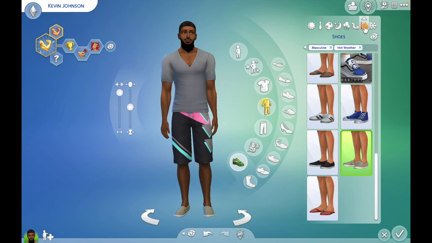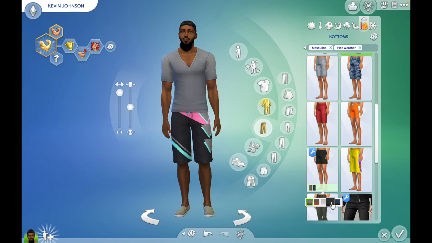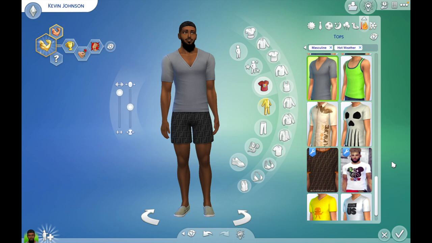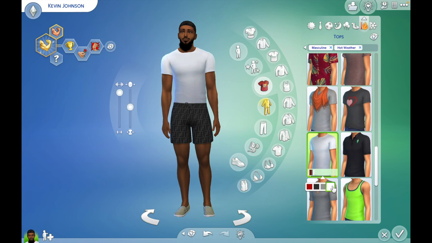Oh, hot, hot weather. Let's see, let's see, let's see. Let's see what shorts they got under here. Maybe that's some Fendi shorts. Black, let's get him a t-shirt. I want to say stop showing me the belly shirt, but we don't want that. Well, the shirt sucked in. Looking goofy as hell.